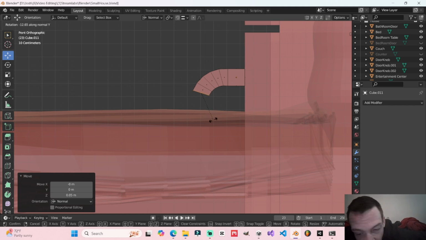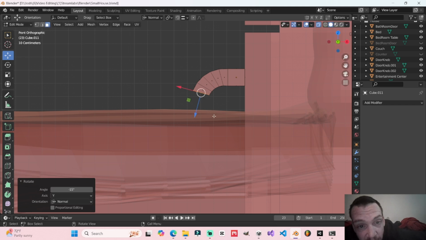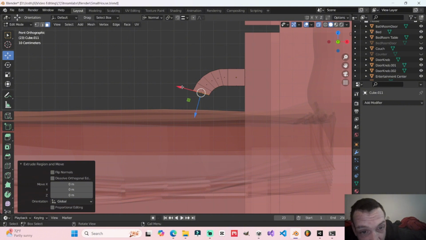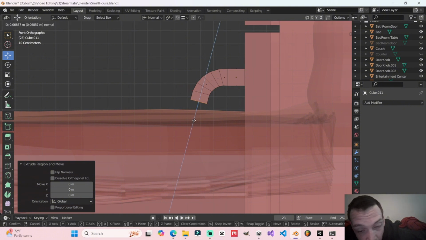Oops, what did I do? That's right. I did something completely wrong. Alright, we need to do 0.05. That's right, it's not negative anymore. Then rotate on the Y again, and another -15. Now, as you can see, it is straight down.